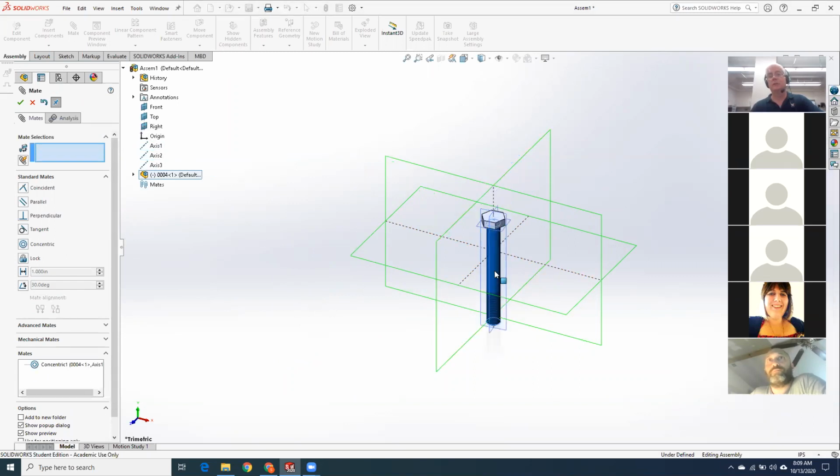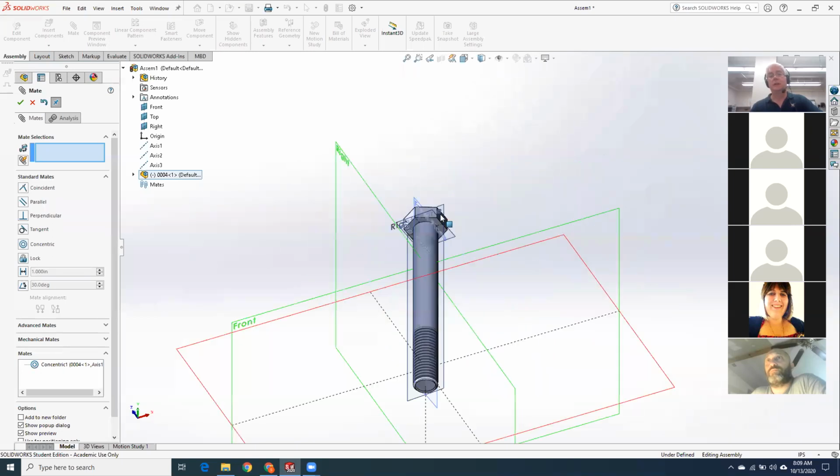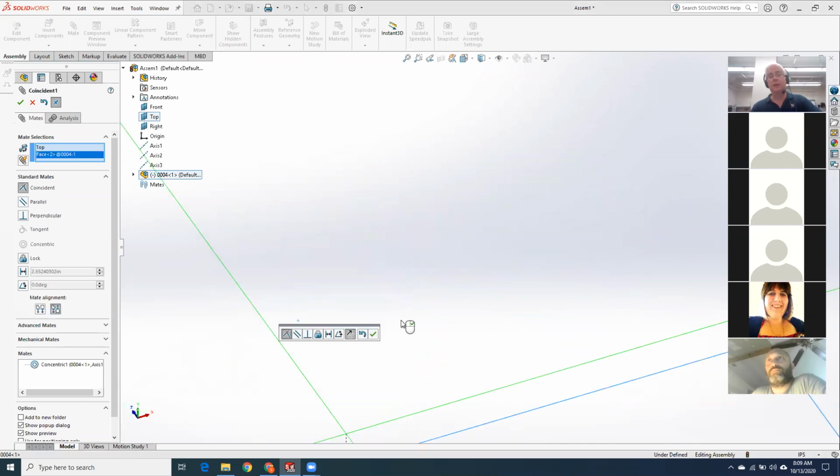So now I'm constrained. I can rotate about the axis and I can slide along the axis. Next thing I'm going to do, I'm going to click the top plane and I'll choose the bottom face of the bolt head.